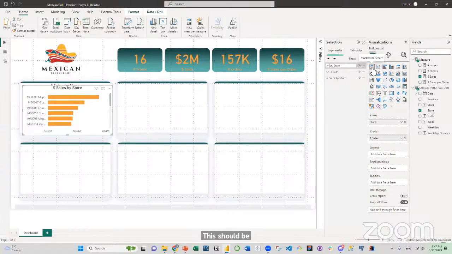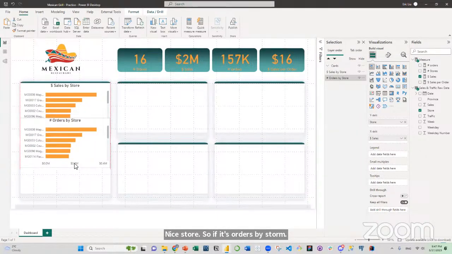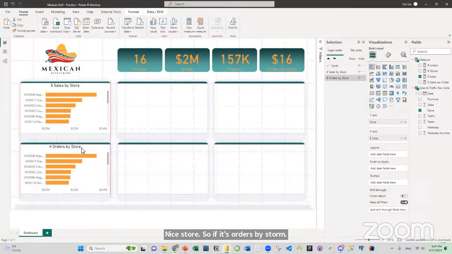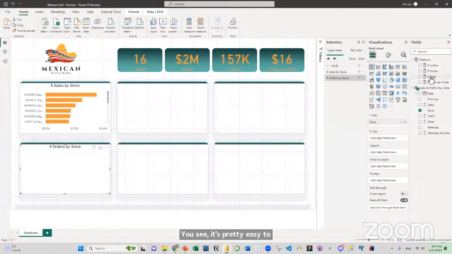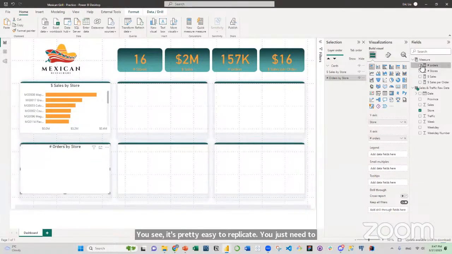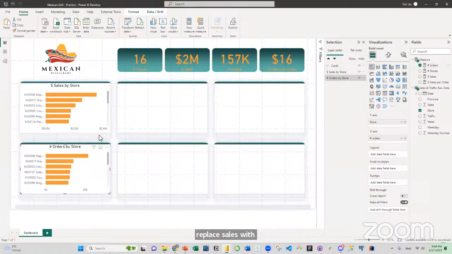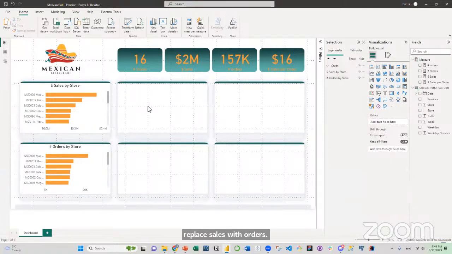So it's orders by store. I can just move it down. You see, it's pretty easy to replicate. You just need to replace sales with orders, and it's done. It's very easy. Okay, so the second chart we want to create is a line chart.